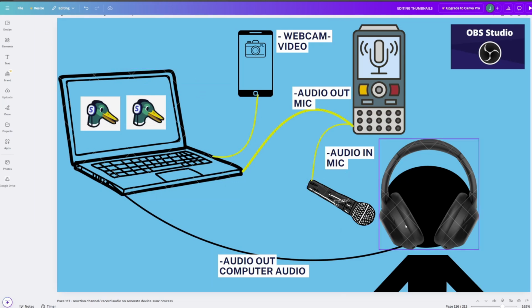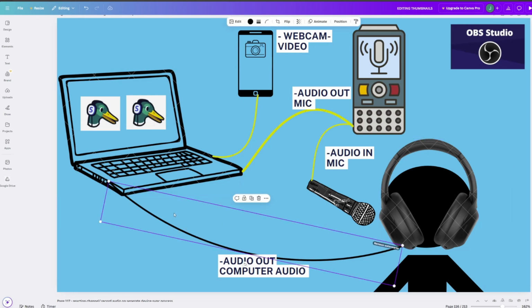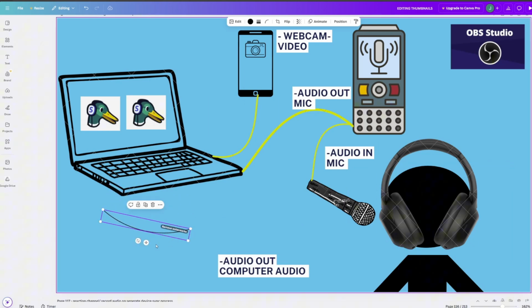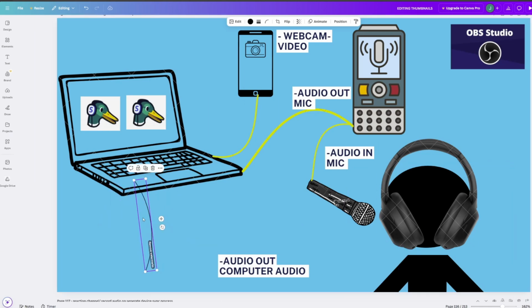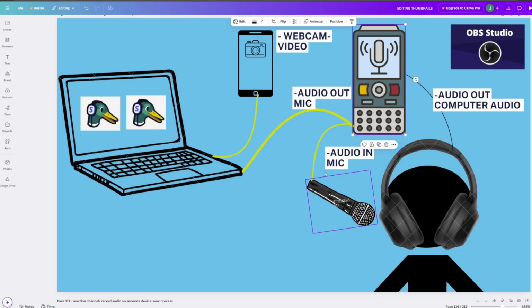Of course, I still have what I want to hear. But in this case, I have this hooked into this because I want to hear what is coming from this that's going into the actual computer. So let me flip this real quick. Let me make this small so it's more clear. For audio in, it's going to get me and it's going to record that on its own separate track.